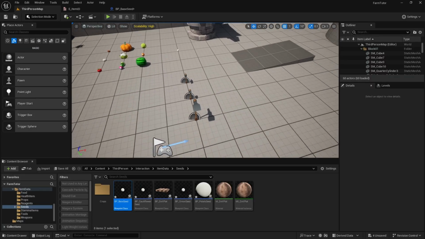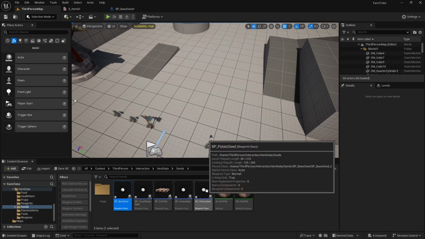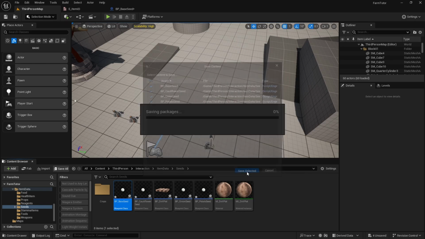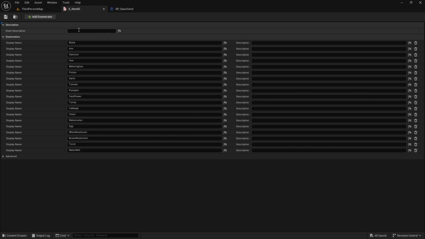So we will need to go into our cauliflower seed, onion seed, and potato seed and set those up. I'm going to save everything real quick because I am going to have to alter my item data.